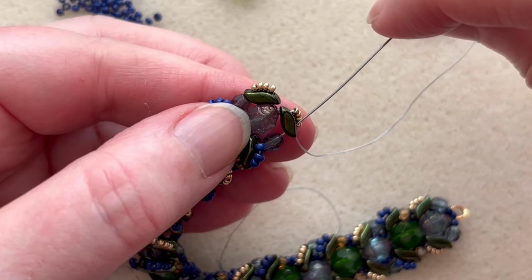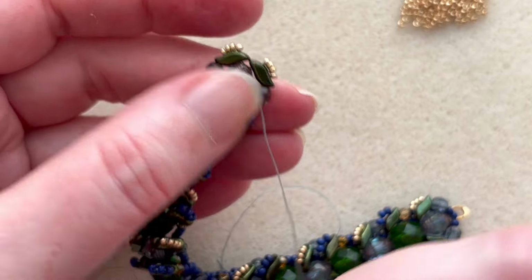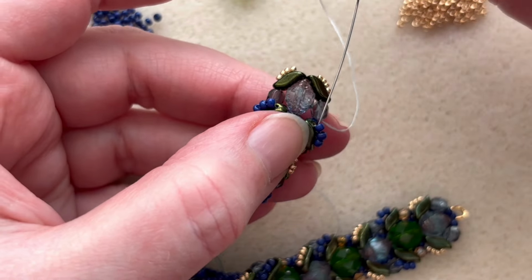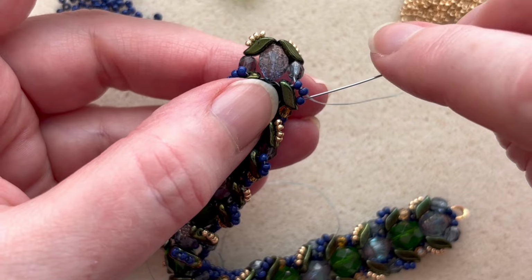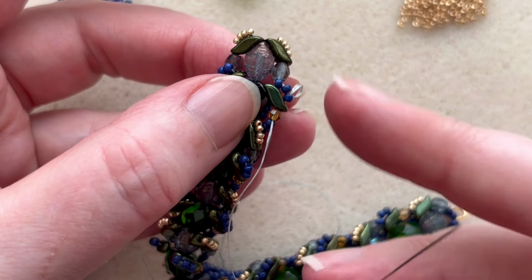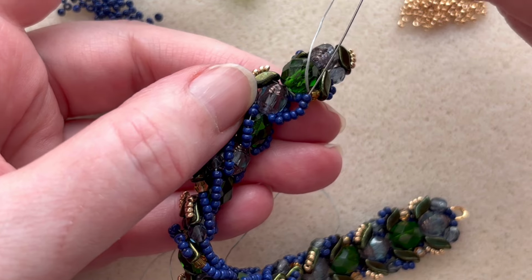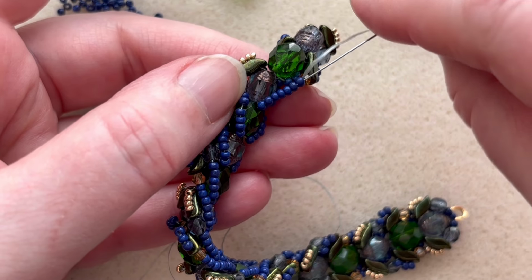And then I'm going to go up, and I'm going to go ahead while I'm circling around and connect the bottom layer to the top layer, like we did on the other side. So I'm coming out from my 4mm, and you can see there's the rest of my ones on that layer. I'm just going to hop straight up into these 3 11-0s that are on the next spiral above, okay? And go through those, through the StormDuo, through the 2mm crystal, and then I'm going to have to circle all the way through all of those 11-0s to get up to the top. So there should be 7 here.